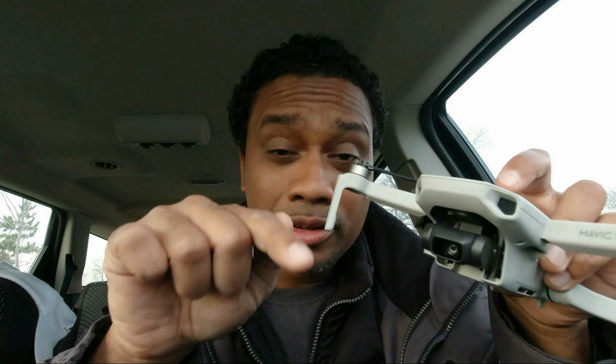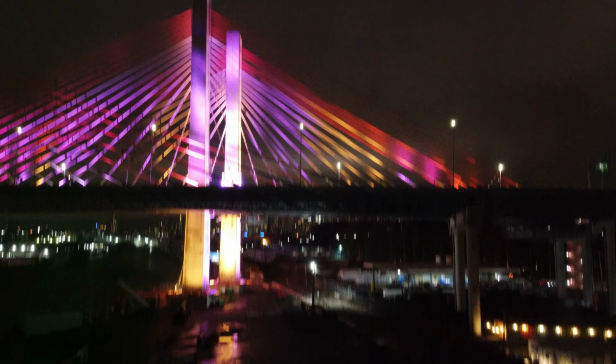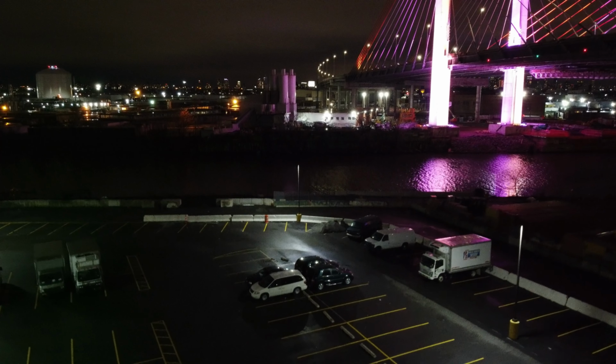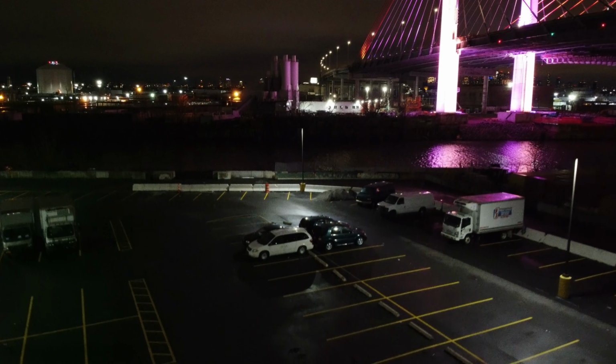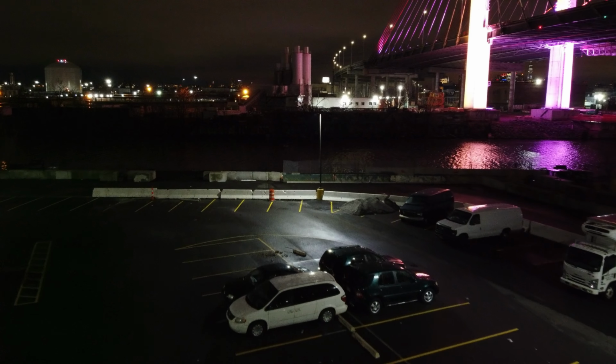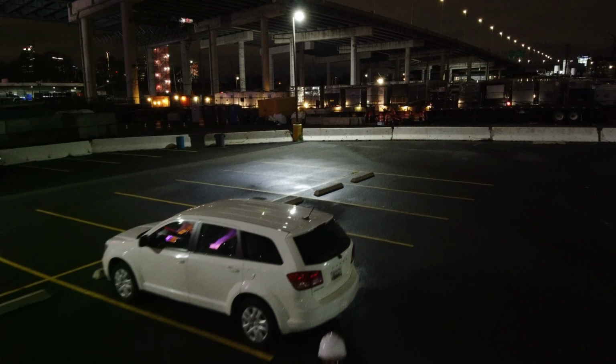And the third thing that I did was jump in and out of sports mode. My finger was on the top left of the screen, toggling between P mode, C mode, and sports mode. And then I would hold it in sports mode and fight and fight and fight. And when I felt like I couldn't fight anymore, I would toggle into different modes, and the drone drifted back. And then when it hit sports mode again, it gave it a little burst. And then when I got forward a little bit, the wind was fighting back. I'd jump, and it just kept going.